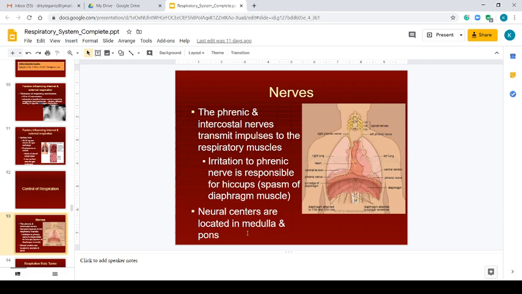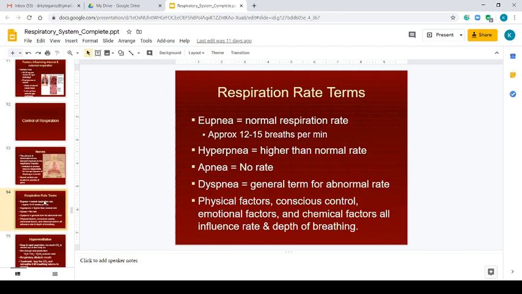We talked about how brainstem injuries are what are lethal. Okay, we talked about head injuries, gun shots to the head, up into the upper area of the head. People live through those because up there they're not doing these vital, regulatory, life-sustaining controls, which are done in the brain stem. Okay, so the phrenic nerve and the intercostal nerves transmit the impulses to the muscles that run the respiratory. Irritation to that phrenic nerve is what you call a hiccup. Okay, that's a spasm.